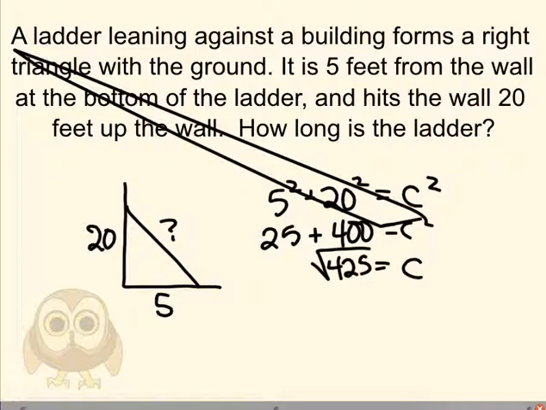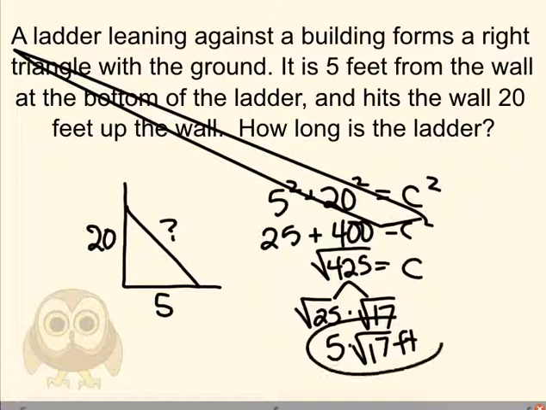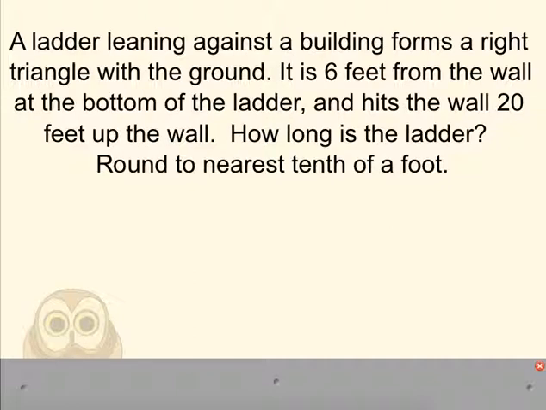Now in this case, we're not going to try to put it to the nearest tenth, although we could, but let's reduce this radical. And I can split this up into the square root of 25 times the square root of 17. The square root of 25 is just 5, so 5 times root 17. And that would be how long the ladder is. Okay? And you can try this last one for yourself, same idea, but in this case, try and round it to the nearest tenth by looking at, okay, which perfect square is it closest to, and then we can start narrowing down our options. All right, well, I hope this is helpful for your homework and for studying.